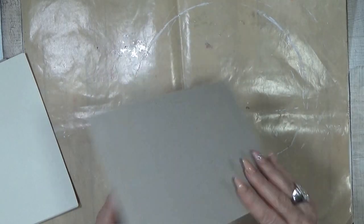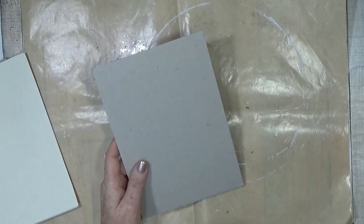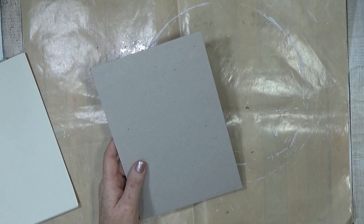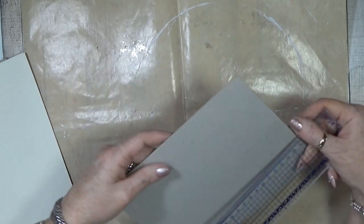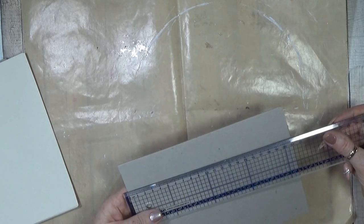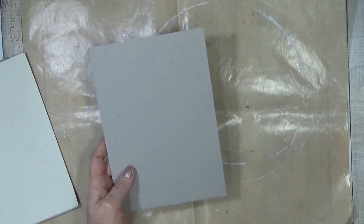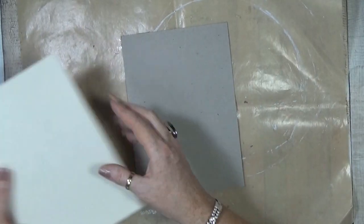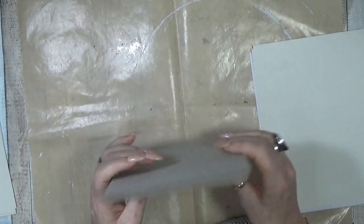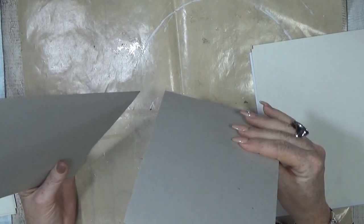That's always possible. So that is why I choose some chipboard that I have left, and I don't know which size it is. Let me check. That's really just what I grabbed. So it's a 14.5 by a 21. So you can always choose any size you like. So I choose this one. I had 4 same sizes. It's just a leftover with some cuts, and it's a very, very thin one.